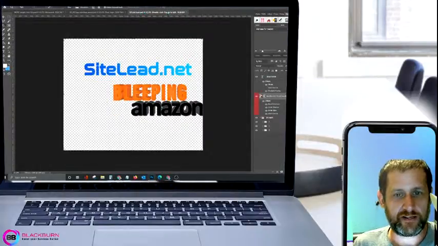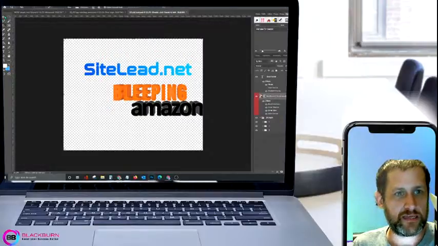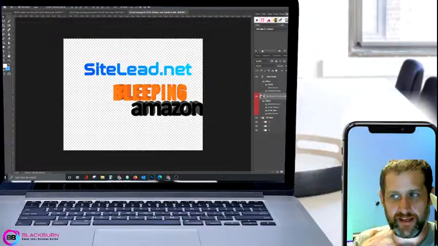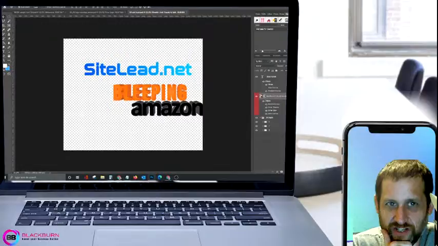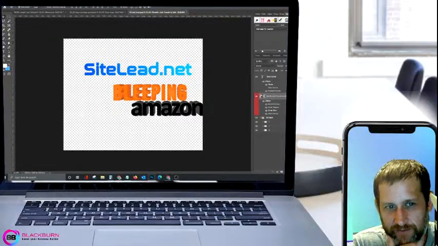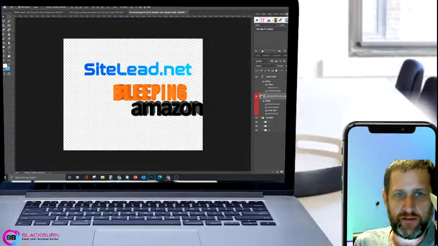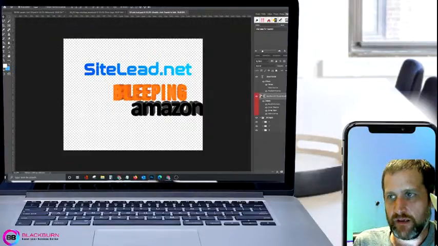I made templates for the easy way to do it, and also included one for the more advanced method, where you use the 3D tools in Photoshop. In my opinion that's much more difficult than the way I'm going to show you.